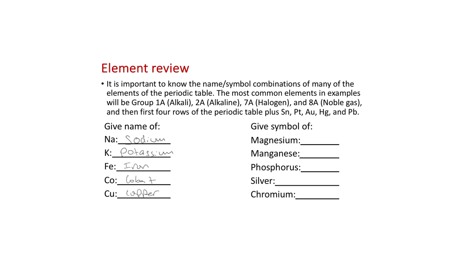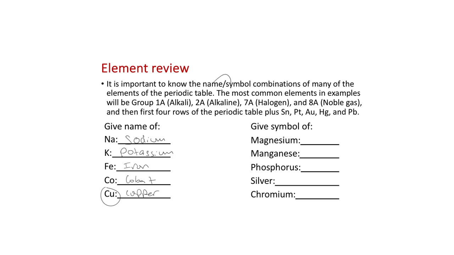And so I think what's useful is, if I give an example where I say, in chapter 3, we'll talk about reactions, so you have 5 grams of copper chloride, and you need to look up a molar mass for copper, then you need to know that that's Cu, where to find it on the periodic table. So, just to be able to communicate with each other, we just need to make sure we know the name and the symbol. You don't have to reconstruct a periodic table, but it's really just understanding the name symbol pairs for the common elements we'll see in examples.